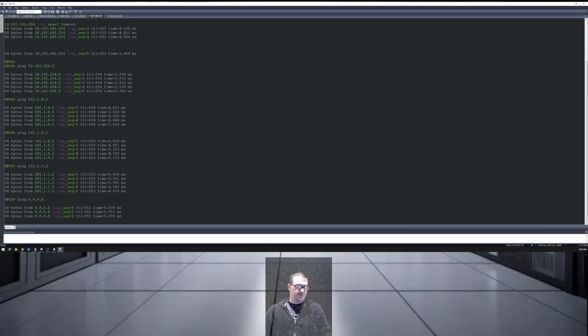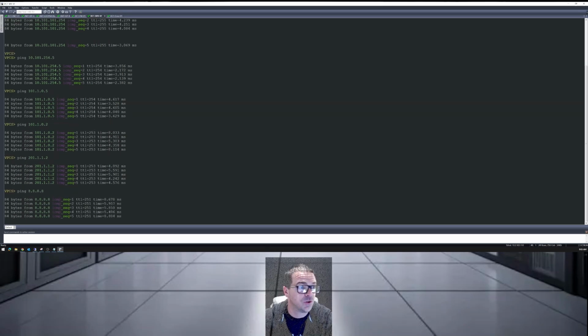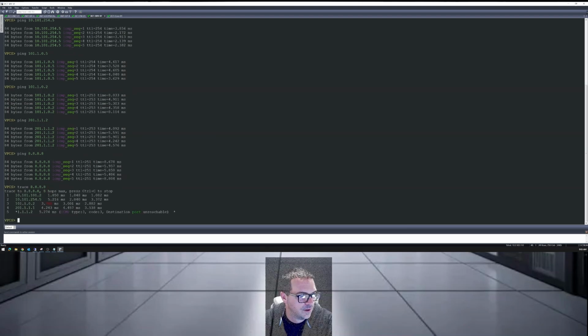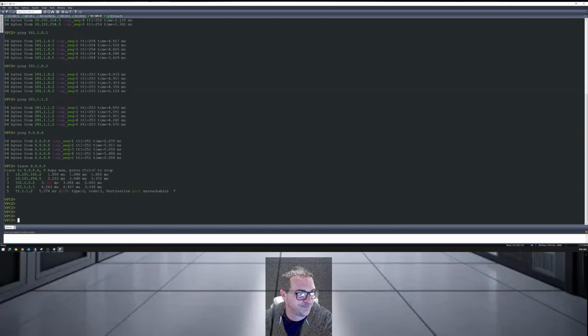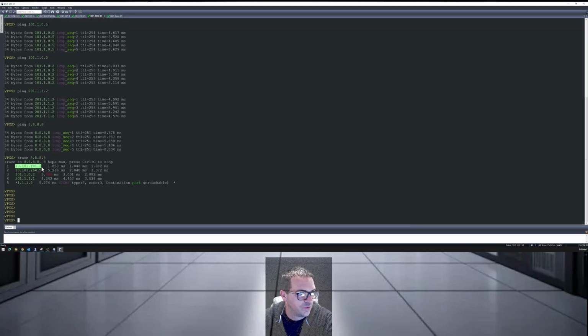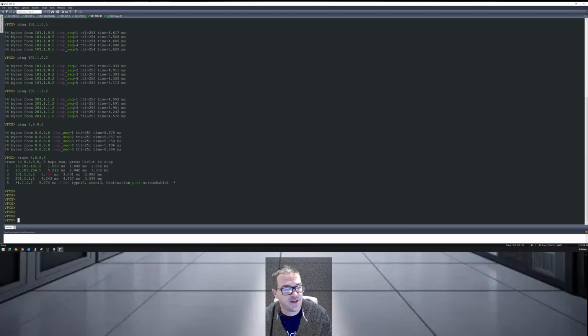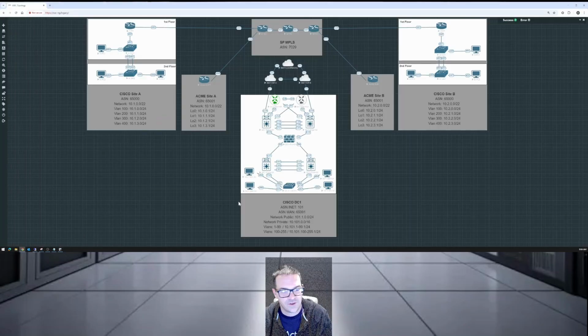Boom! We did it, folks. We've got full connectivity from our server all the way out to the internet. Let's do a traceroute to see our hard work. Look at that. Awesome. So we don't need to go through all the hops because we just pinged them individually, but we can see it in the traceroute. We're now going all the way up to the internet loopback from server 1.